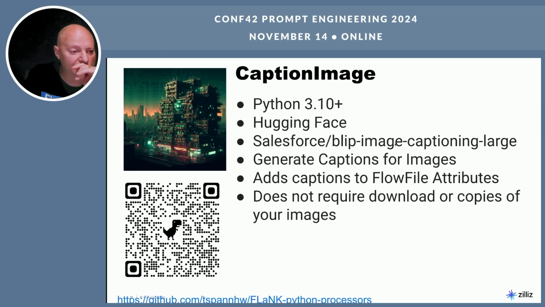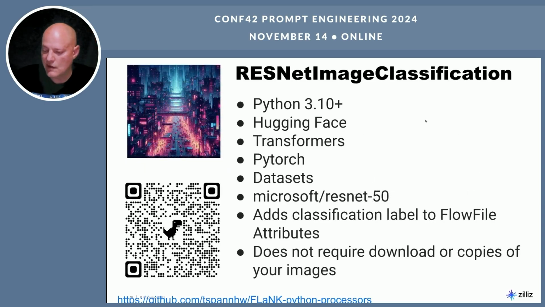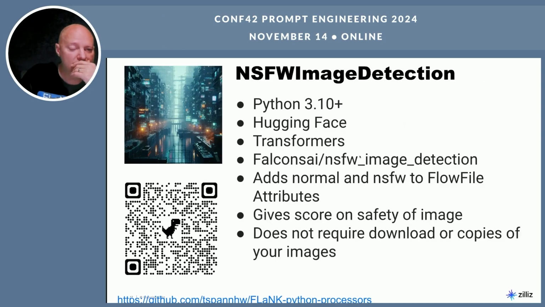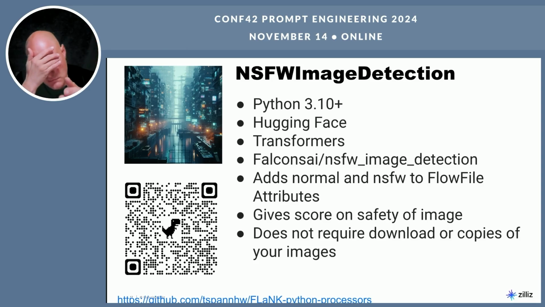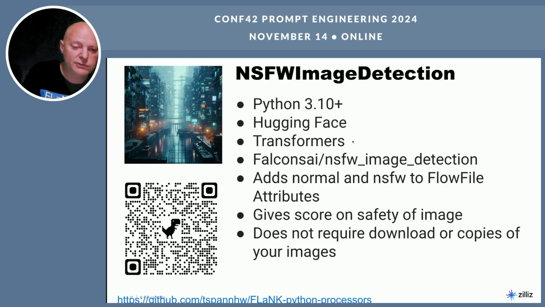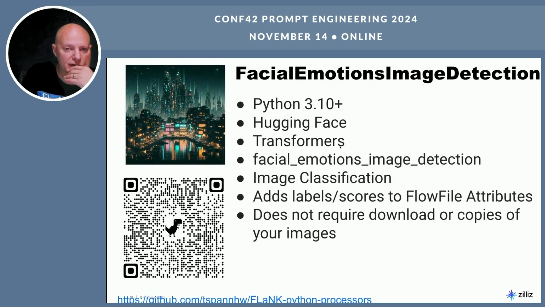When we have stuff coming through, this may be towards the end. I want to be able to show captions with my images. Very easy to do that. And add additional classification and information there. We do not want any problematic images coming through the system, so we'll use a model to detect those, and we can automate that as well in regular Python or in our NiFi automation. Detecting facial emotions could be helpful for me right now with what's going on with surgery.